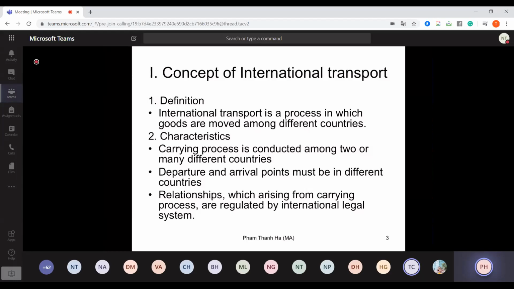It means we can use that kind of legal source to regulate any conflict or dispute between either the shipper or exporter, or the consignee or importer, and the carriers. That's the first thing. So besides the international conventions, is there anything else that you can use?